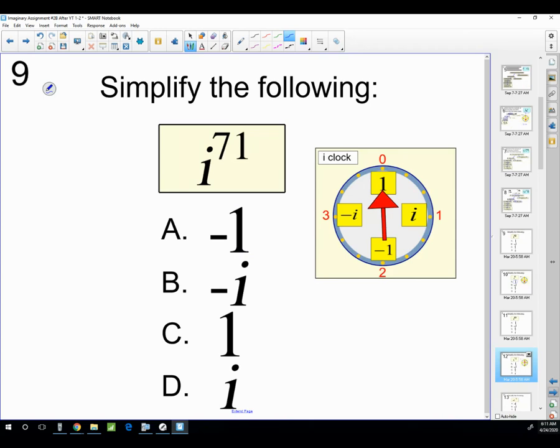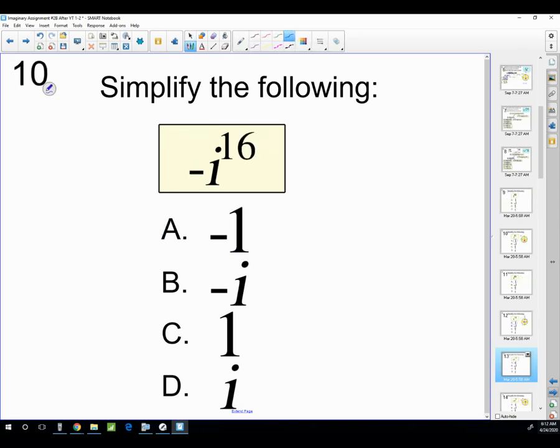All right, number 9. I dang sure don't want to count to 71. So we want to think of multiples of 4 at the top, like maybe 60. Then we could go to 64 and then 68 or 72 and count backwards. But I'll just start at 68 at the top. 68, 69, 70, 71. Man, that was fun.